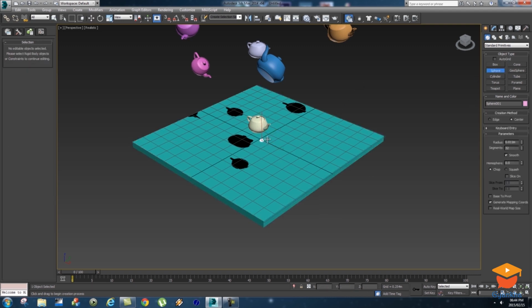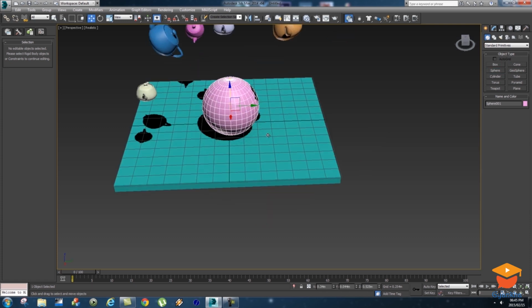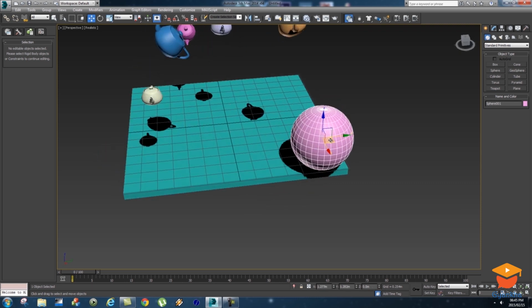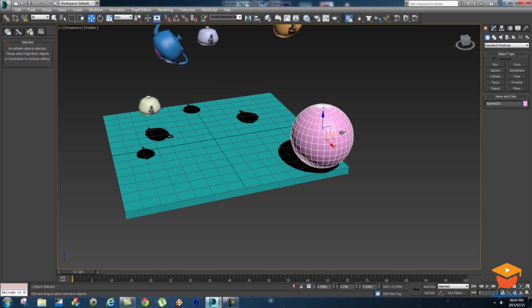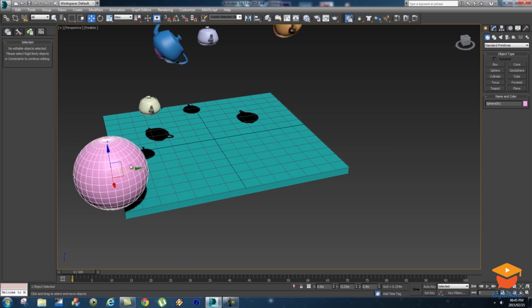Okay, so let's create a sphere. You can make it quite big. So what I want to do with the sphere is I want to pre-animate it so it actually moves through the scene. So I'm going to make it start over here, and then I'm going to create some keyframes so that it animates just across this area here.